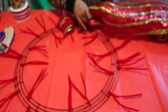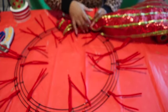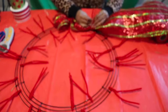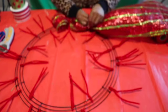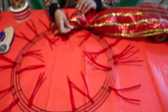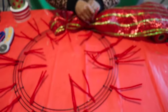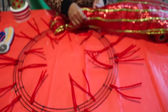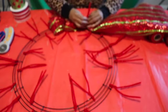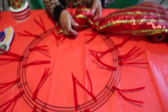So I make sure both of them are together. And then I'm just gonna go through. But I want it to be large enough whereas I can separate my 2 pieces of mesh. So if I want to take this out like this, I can. You can see I can take it out, okay? But I want it to have a little bit more fluff, so I'm going to give way a little bit more. And I also tie 3 times again, okay?